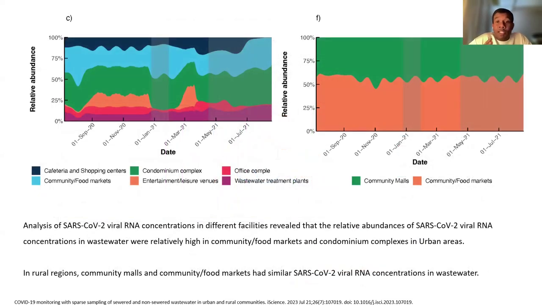We can also see the facility-wide dynamics. One of the messages I mentioned earlier is that the wastewater treatment plant remained similar in dynamics over the time period, compared to the other facilities, where the non-sewered settings show very different dynamics. That dynamic we can only see through non-sewered wastewater surveillance. So we can see how things changed through the pandemic in different settings, and based on that, we can make public health interventions and take action. That uniqueness is different between suburbs and rural areas, and you can see the differences very clearly.